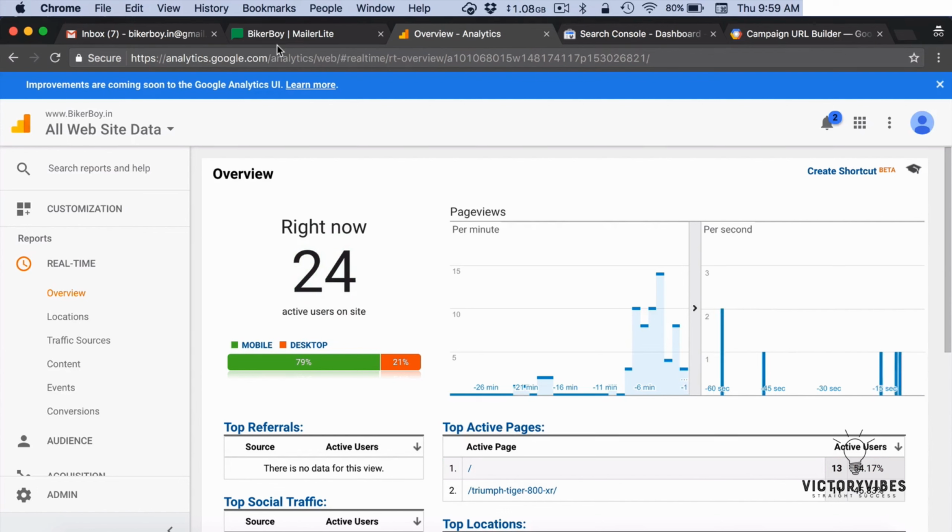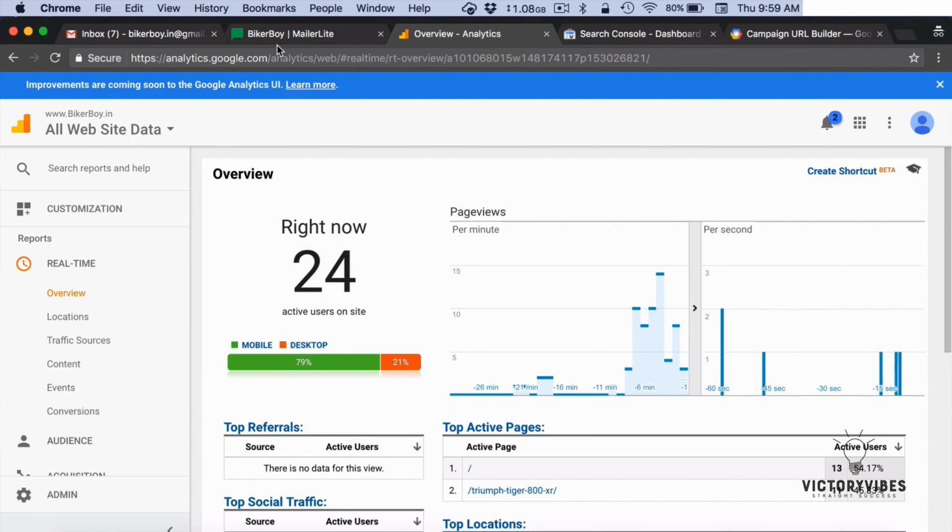And if I want to compare traffic for these two date ranges, obviously when you compare, you have to compare something like the same month in the last year or the same week in the last month. But since we have very limited data, I'm just comparing two dates. If you do comparisons like this, you will be able to see what change has happened, whether it has increased or decreased. So to see an increase, we have to add 15, 16 here, and we have to add 20, 21 here.